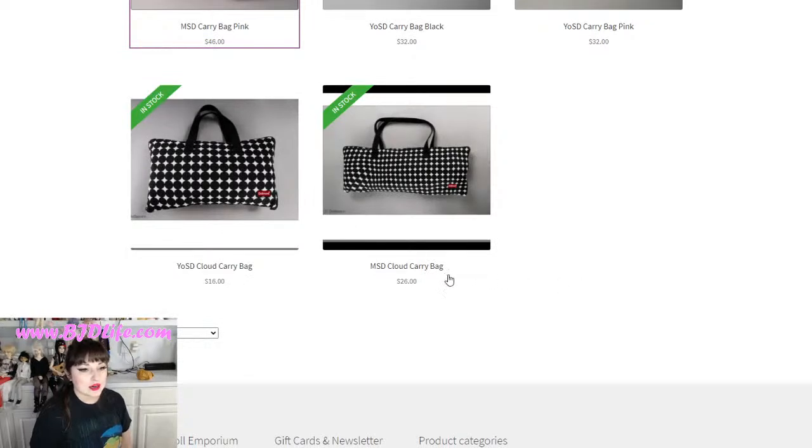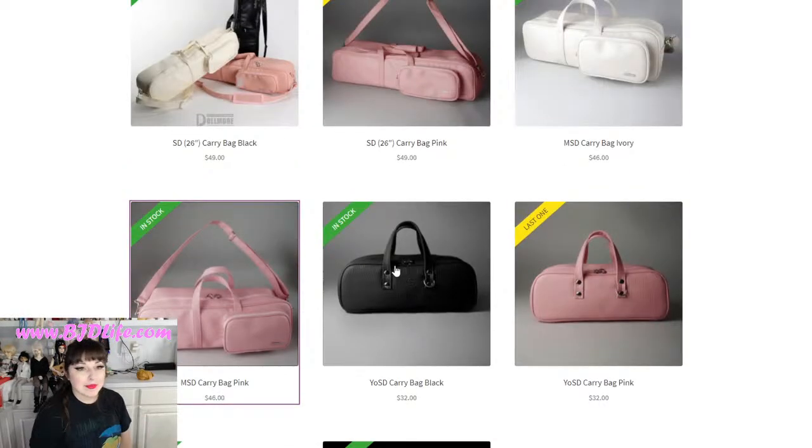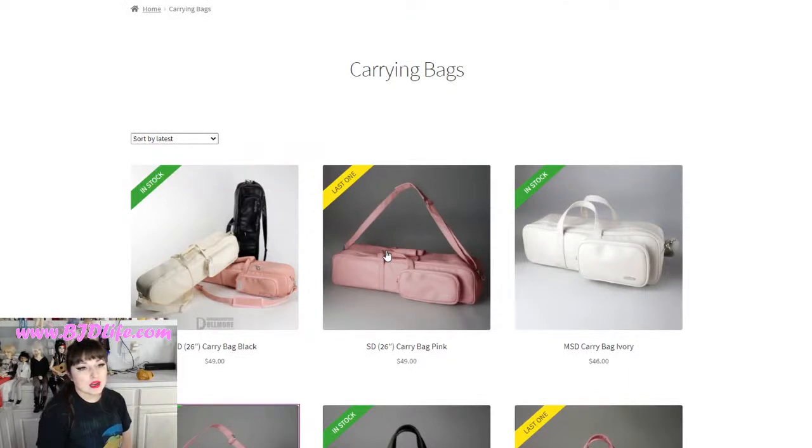And then they have these little cloud carrier bags. I guess they're just really padded bags is what they are. Hey, Enclave, what's up? If you're looking for a standard bag and you're in the U.S., this is a good option because they're U.S.-based and hopefully it'll get to you pretty quickly, and hopefully not with the crazy shipping stuff attached to it since it's not coming from overseas. But yeah, I don't know. I feel like some of these, I've heard other people buy these skinnier cases and they still shove two dolls in them. I guess it's whatever you're willing to go with.